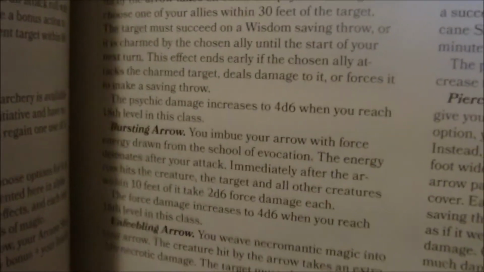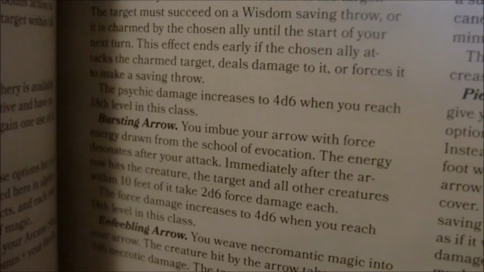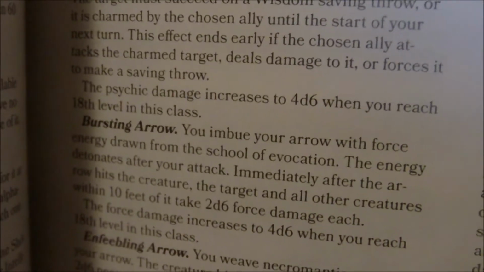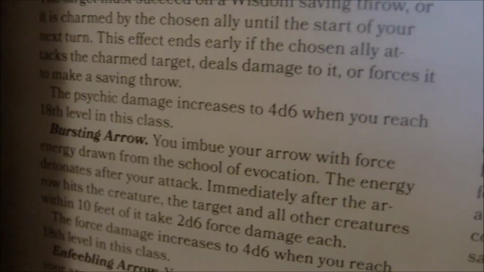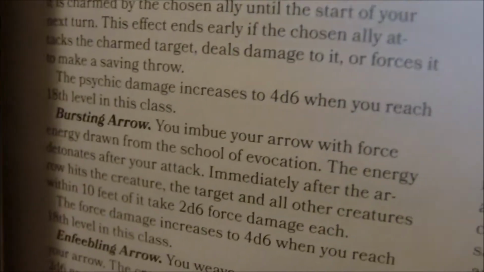Alright, up next we have Bursting Arrow. You imbue your arrow with force energy drawn from the School of Evocation. The energy detonates after your attack. Immediately after the arrow hits a creature, the target and all other creatures within 10 feet of it take 2d6 force damage. This damage increases to 4d6 when you obtain 18th level.